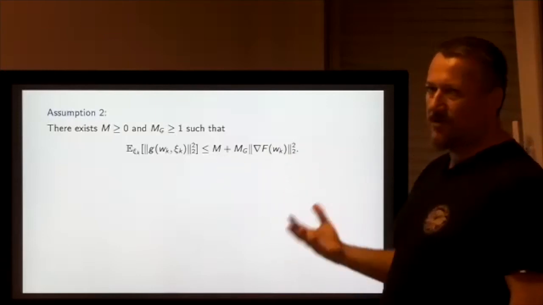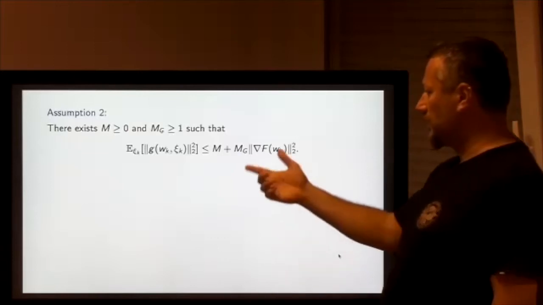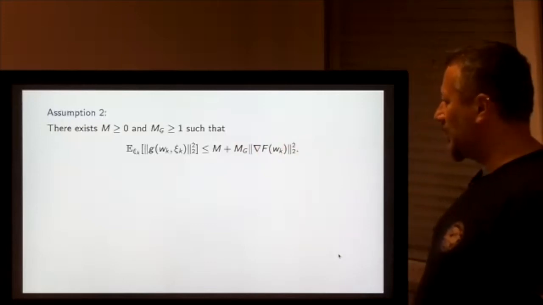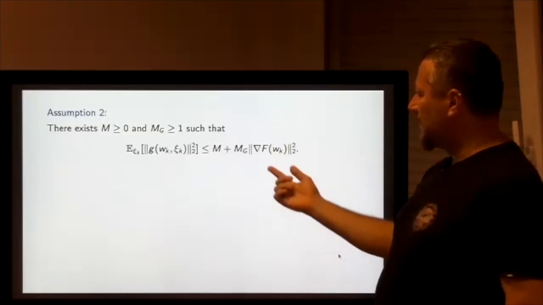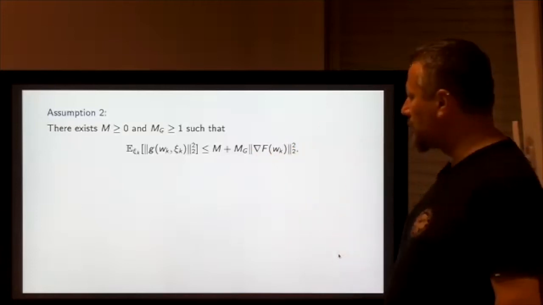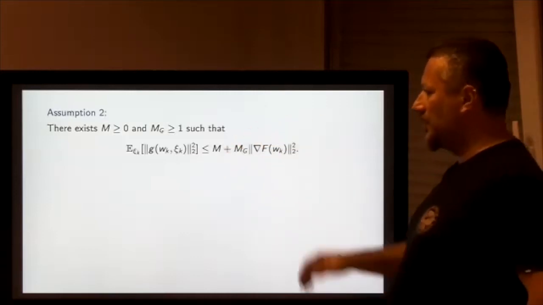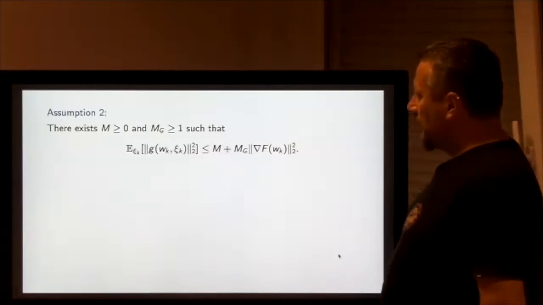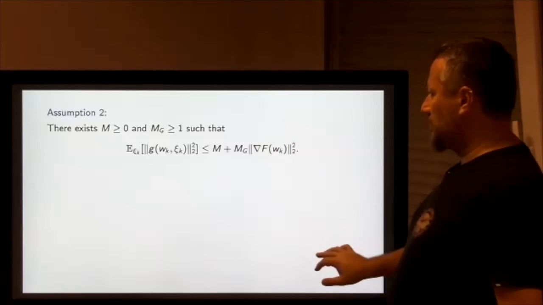Here M stands for the noise that we cannot get rid of. It is independent of the step we are at. It's not going down. It's a constant bound. And then the second term decreases as the real gradient decreases. All right. And again, M is the noise part of these stochastic gradients. Anyway, let's assume this is satisfied for each stochastic gradient.